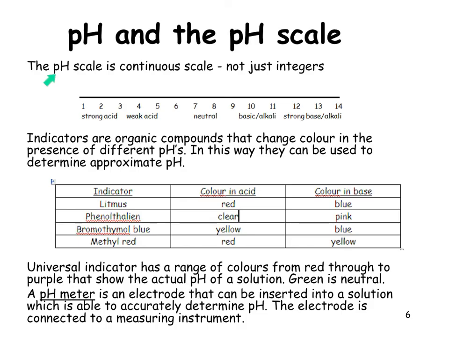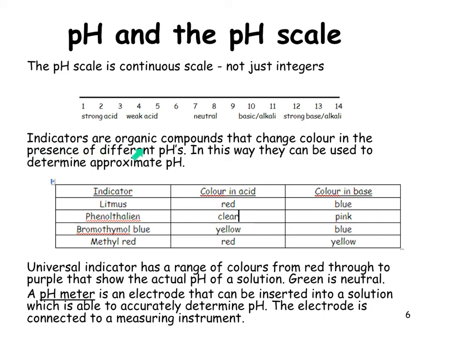So what is the pH scale? It's a continuous scale. You don't only get a pH of 4 or 5 or 6. You can get 6.3, 3.27, 10.86. Anything along there can be the pH. Remember, because of the times 10 to the negative 14, 14 is the greatest number because you actually do something called the negative log of the H3O+ concentration. But the point is, it's a scale up to 14, which links to that 1 times 10 to the negative 14, which is the Kc value or the Kw value of water.